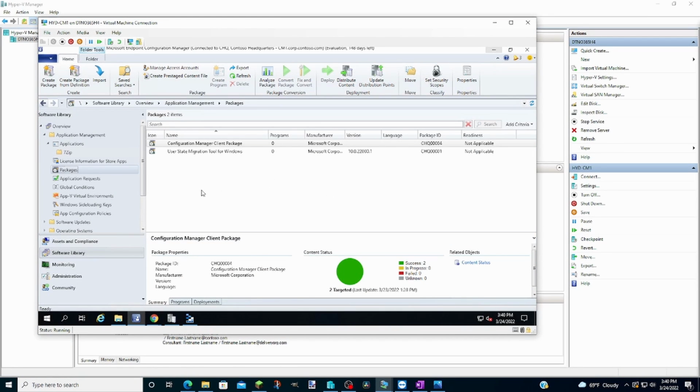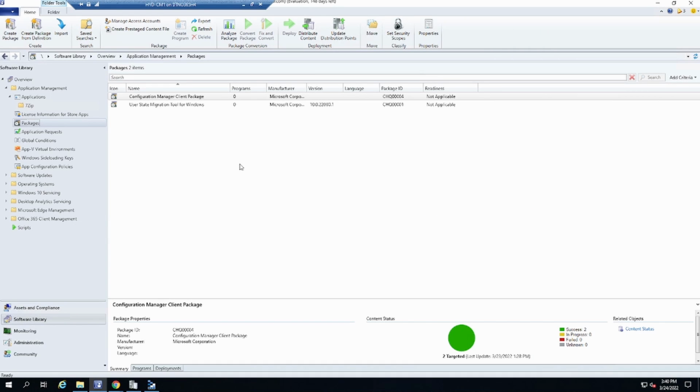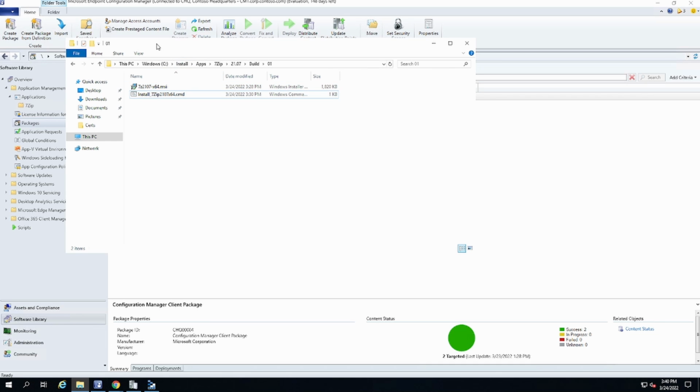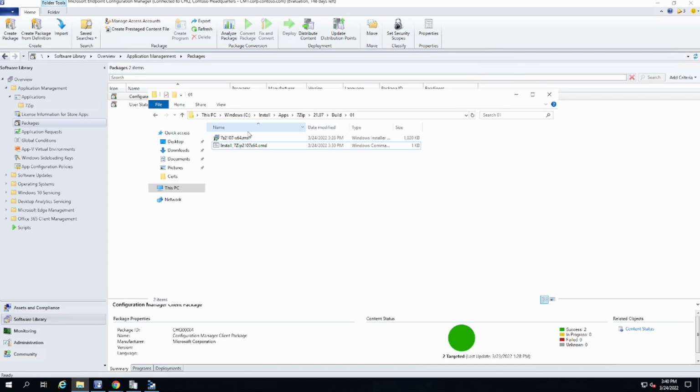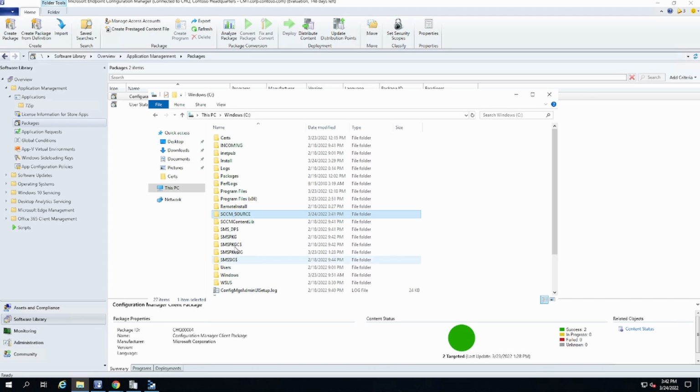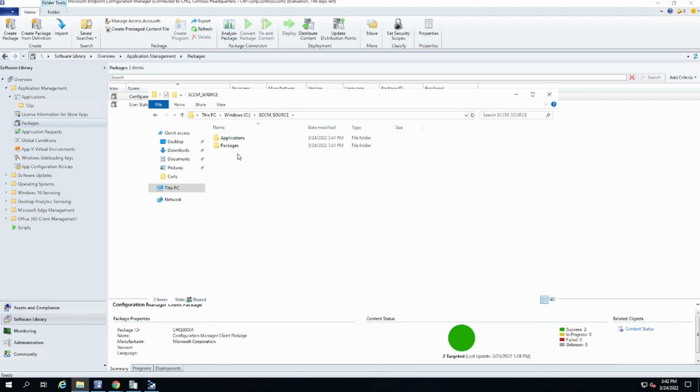So this is our config man server, and I can full screen it here. We've got the 7-zip application, so let's go ahead and copy this over. If we go under SCCM source, or wherever you have it on your config man file server, let's create a 7-zip location and then copy that over. 2107 build is our first build, and then this is our package.